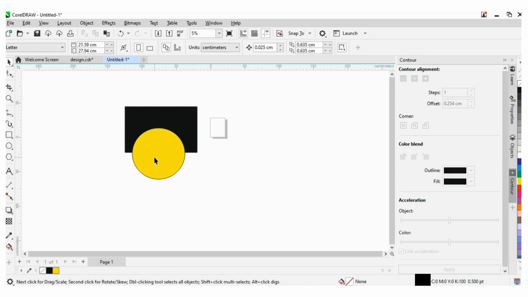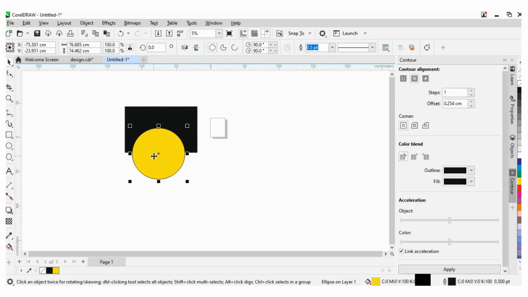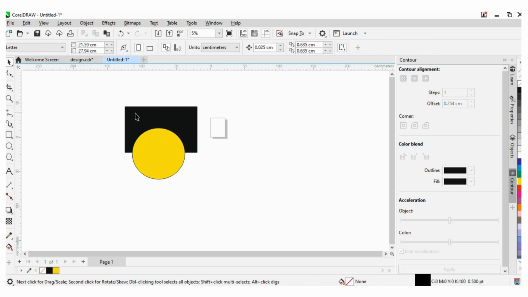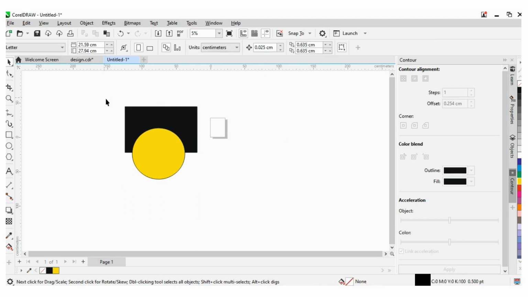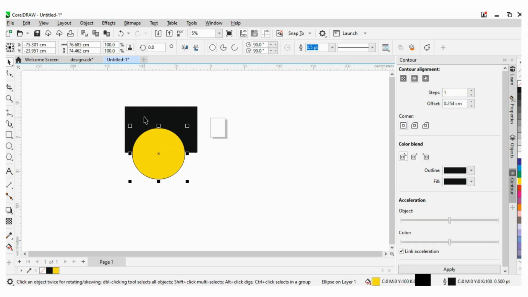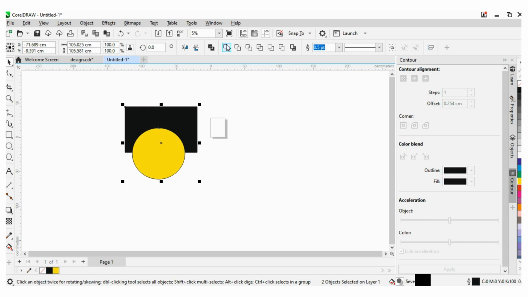So first click an object, press the shift button and select the other object, or just press Control A to select the two objects, so that only these options come here on the top. Make sure both these objects are selected. Click an object, press shift and select the other object, and you can see the weld option over here. It combines both objects into a single object and fills a single color into the entire object. So we will see what will happen if you press the weld button.